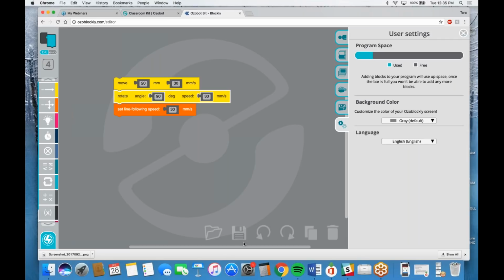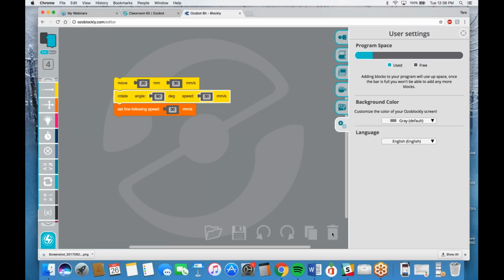And right down here, you'll see these icons. This is our save button, this little floppy disk right here. So you can actually save your programs if you're working on a desktop or laptop. If you're on your tablets or your phones, unfortunately, they don't have enough space for you to save, so that option won't be there. But if you are working on the computers, you can just save it to a certain file. You can name the file Katie's Ozobot programs, and then Katie can always save it to her file and then come back the next day or next week and keep working on that program.